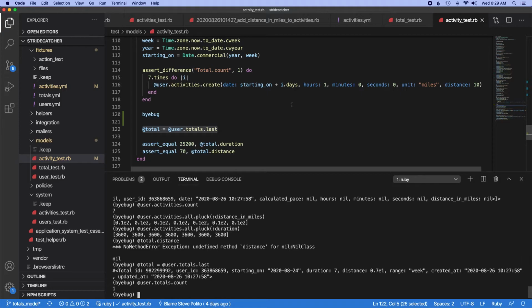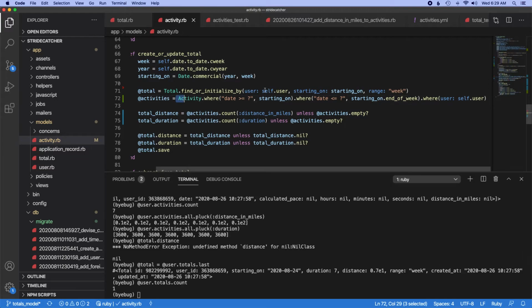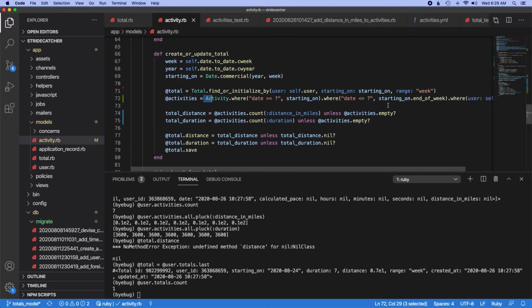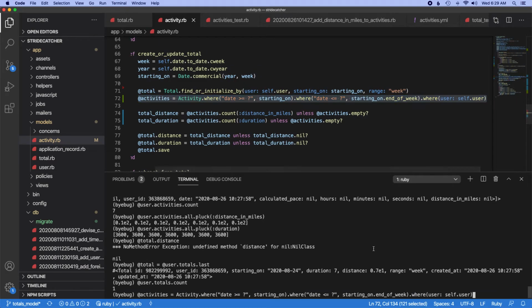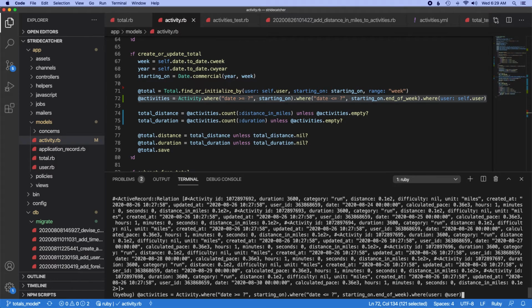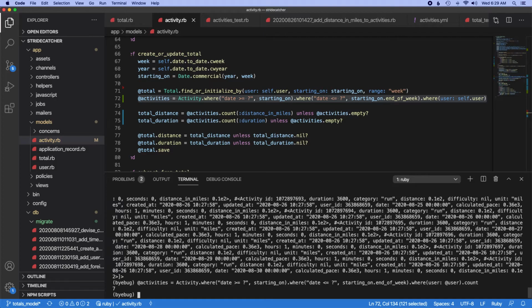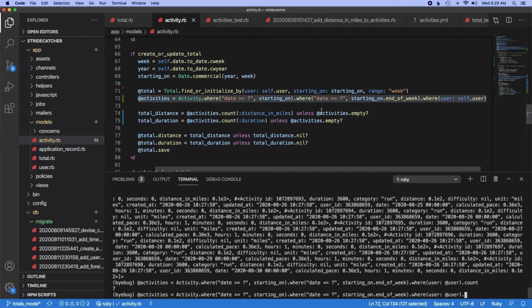Oh, you know what I think it was? I think I need to check on this. Maybe this query is the problem here. I'm going to copy this in here. I think I just replace this with user. If I do .count, okay, I get 7, which is good.